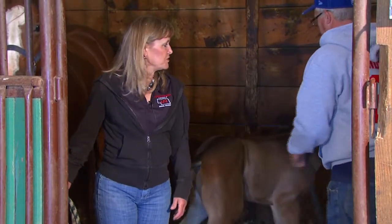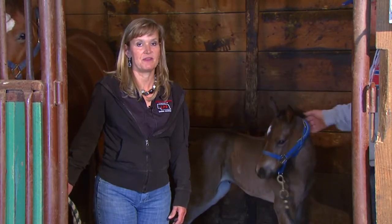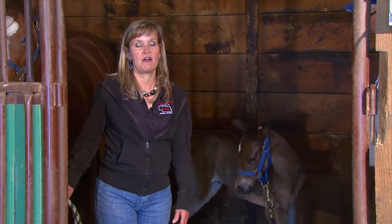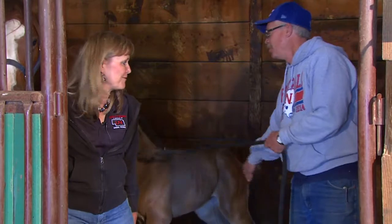What you will find is if you can get a halter on one, it's very handy. Some of these guys get pretty independent pretty fast and they don't follow the mare as well, or they get distracted and run off a little bit, and that's always a very nervous situation both for the baby and for the mare. So by having two people, and actually as they get a little bit more broke, you can even have one person holding the mare and holding the baby and moving them from the stall to wherever you might be going to turn them out.